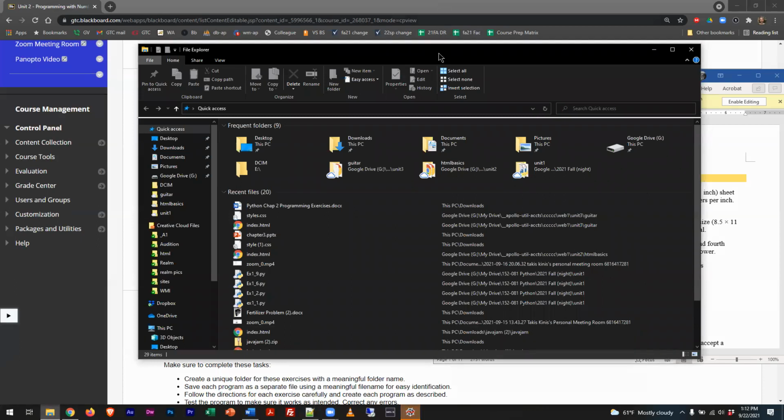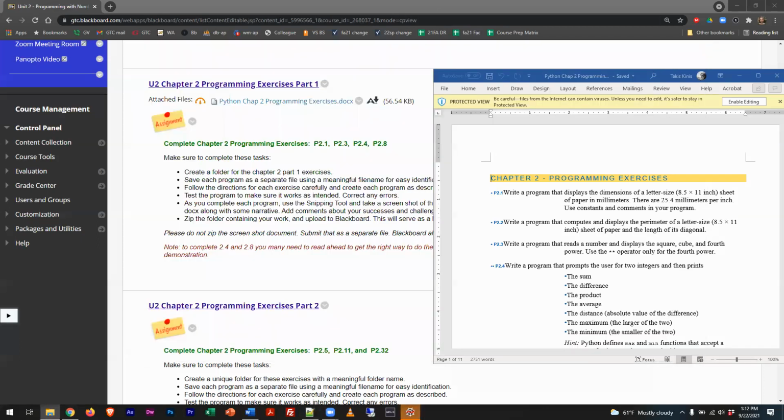And that's one of the advantages of dual screening. So those of you that are zooming into this today in particular, I know the people here in the classroom, if you have a laptop, you can always use the school machine for your second screen, I suppose. But I really strongly suggest that you get into this habit of dual screening if you have that capability when you're writing code, because it's really good to have instructions on one screen, code on the other, Zoom session on the other screen too, and you can keep it all going at the same time. All right, so I'm pulling up, like I said, my cheat sheets here.